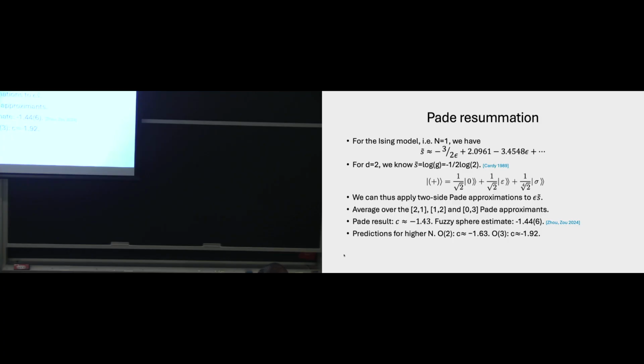What about large N? Yeah, I mentioned large N. In this paper by Max and his collaborator, they compute the large N expansion of the boundary central charge directly in 3D to order N to the 0. As you can see, for small N it's really bad, right? For N equals 1, it's roughly minus 1/2, and it's very far away from the fuzzy sphere data. That's for N equals 2 and 3. Does this answer your question?